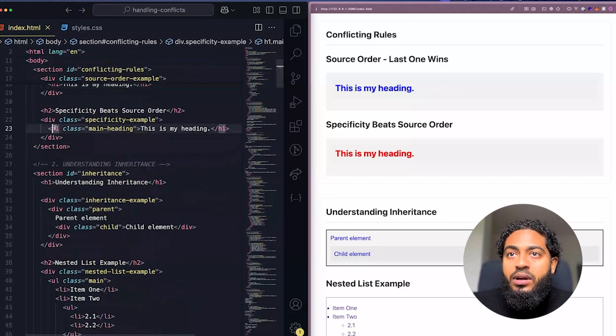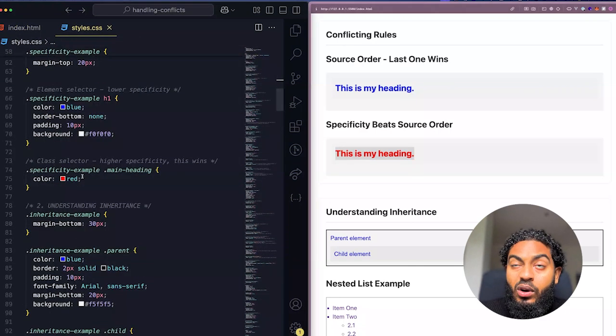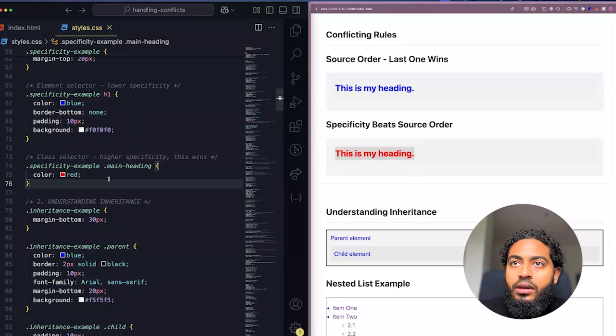So we've got this H1 with a class of main heading. And we can see it's here in the page. Now, if we look at the styles, or in the CSS, now we can see that the heading is red.